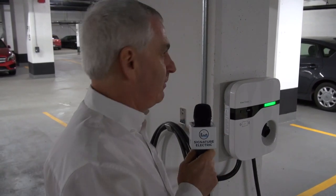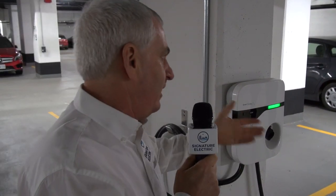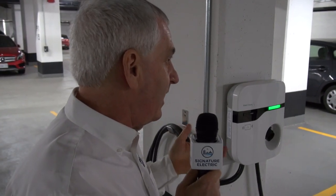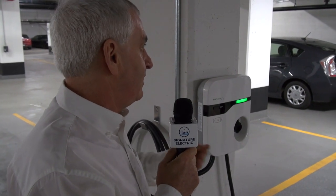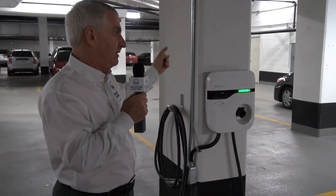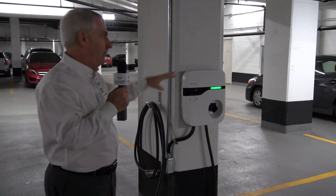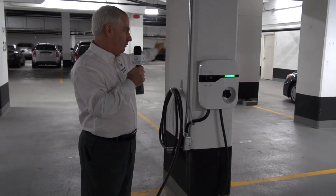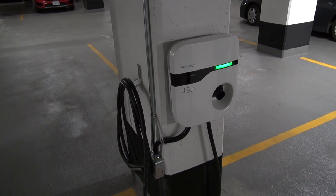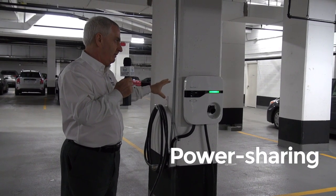You might say, well, it's not really like that — some people are away, some are here, some charge earlier or later in the day. But the ESA won't accept that argument. However, if we put a system in the back end to actually control that, and guarantee that no matter what happens with these chargers, that fuse won't blow — by setting a group limit, lowering the charge rate as needed — then we can guarantee it. The new electrical code is actually changing to be very specific about this; it was vague in the last code, but it's going to clearly define this opportunity for power sharing.